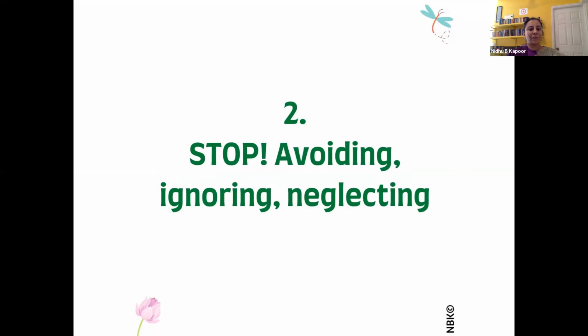Whether this is our negative emotions, money messages, body messages, or not taking that watch for repair because you'll do it when you have 20 other things to do, because then it'll be more efficient, or not putting that painting up. All of us right now have something that we are avoiding, ignoring, and neglecting. You take care of that, my darlings, and you will tell me and everybody in the group how in 24 hours money showed up. The very thing that you are trying to hide and keep away or leave for another time, that's the very thing that will open the flow.